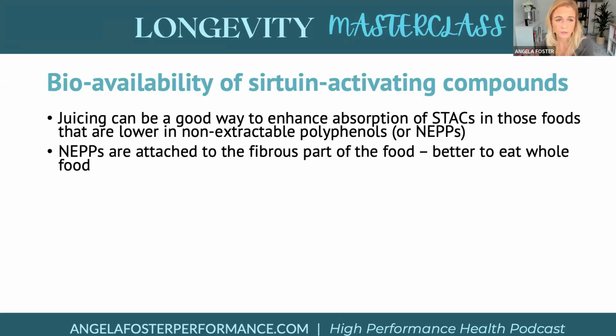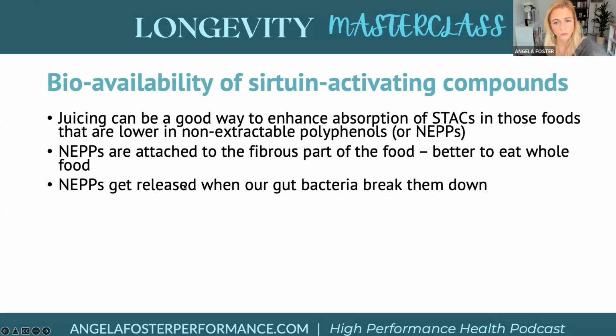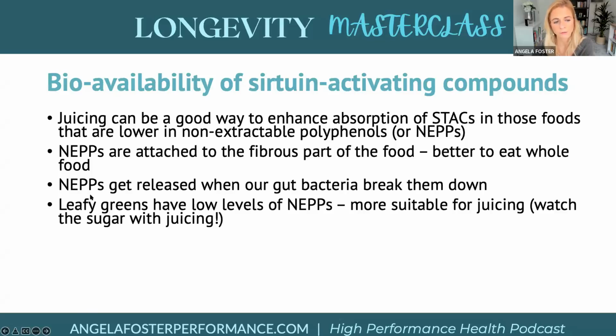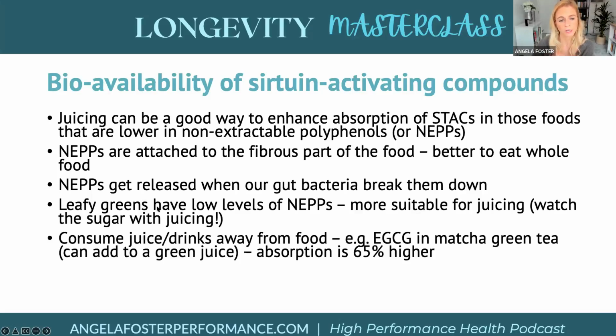Juice either has to be frozen like that or you have to drink it really fresh, because the compounds are going to break down very quickly otherwise. And then I do think because of the fiber, you're better off eating the whole food. You get these compounds released when our gut bacteria start to break down the fiber, which is important. If you are juicing, the reason for going for leafy greens is they have lower levels of these NEPs, so they're more suitable for juicing. And then once you've juiced it, you can add in a bit of matcha green tea as well.